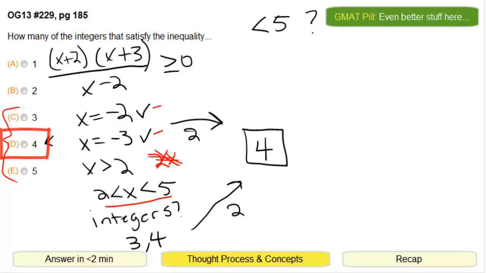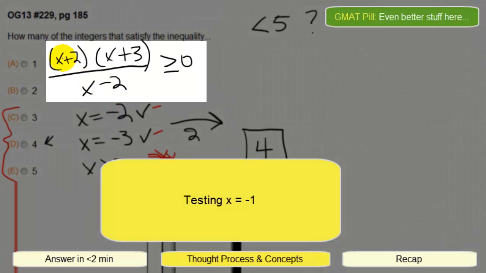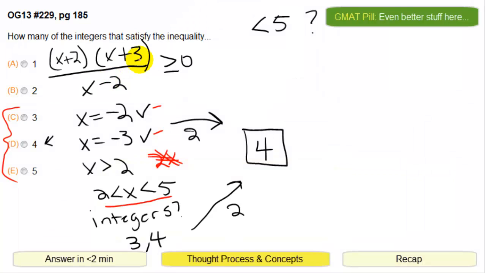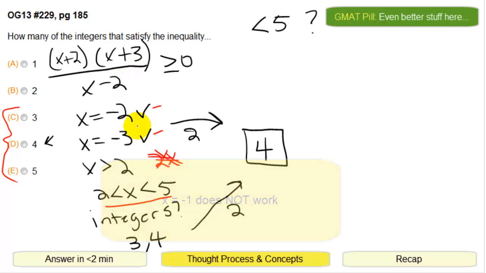And if you're not sure, let's say you wonder, minus 2, minus 3, what about minus 1? Would that have worked? Well, if you had minus 1, this would be minus 1 plus 2, a positive number, and minus 1 plus 3, that's positive 2. In both cases, you're getting a positive number, but then you end up dividing by a negative number. Minus 1 minus 2 gives you a division by negative 3, so that brings you below 0. So if you tested negative 1, that would not work. Minus 2 does work and minus 3 does work, only because it brings you to 0.